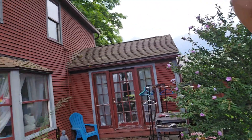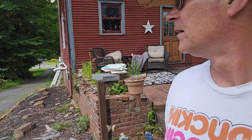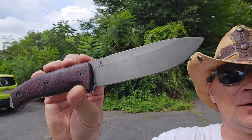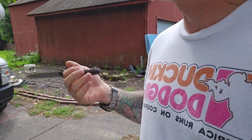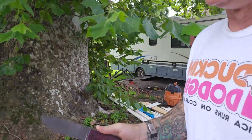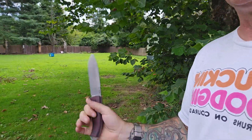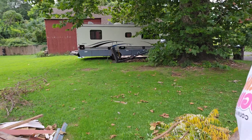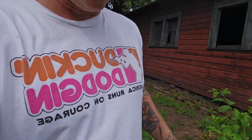We just had some rain and it looks like we're getting more. Not a lot of sunny days going on lately here in New England — all we're getting is heavy humidity. My glasses just fogged up, and a lot of heat without a lot of sunshine. But let's check that out — that's pretty nice, man. It's obviously not weighted as a fighting knife; you can feel that right away. For the majority of people, if you were going to try to turn it with a hand flip, it's going to give you that awkward rear wrist flip because it's just not made for it. It is absolutely 100% bushcraft — this is a camp knife.